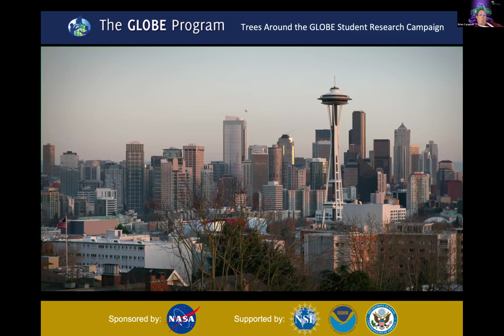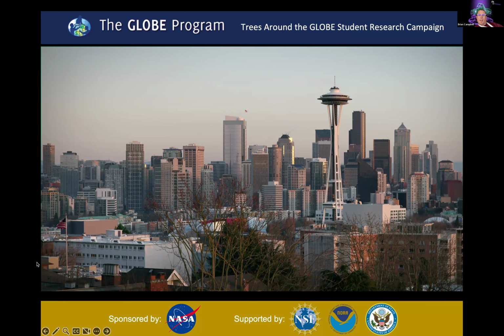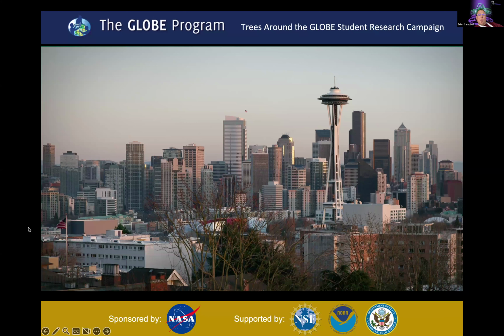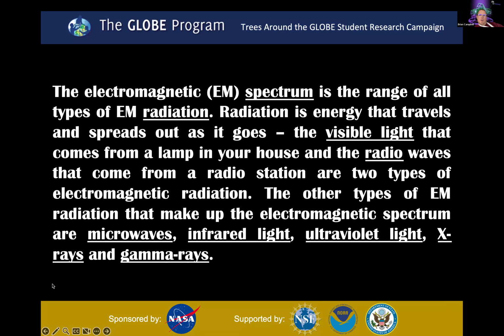So in order to put that in picture form, I'm going to show you this, and there's no sound to this. So I'm just going to play it. It's only about 1 minute and 22 seconds long. It breaks down, because a lot of people hear gamma rays and wonder what that is, what gamma rays are used for. This is a really cool video that showcases what each one of these parts of the electromagnetic spectrum are, what these types of radiation are, and what they are used for.